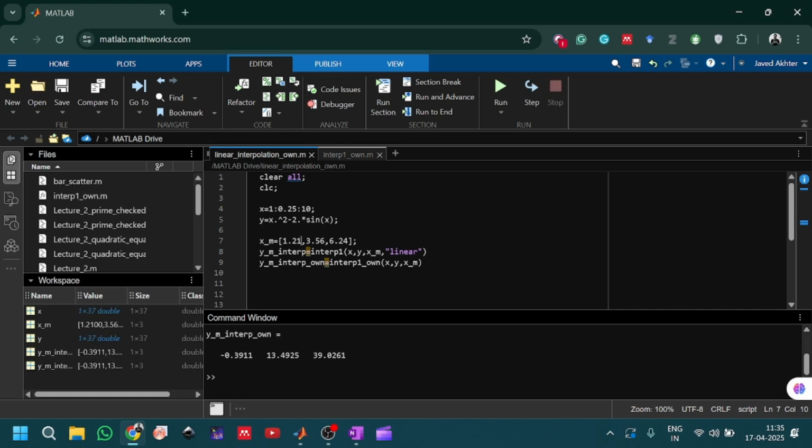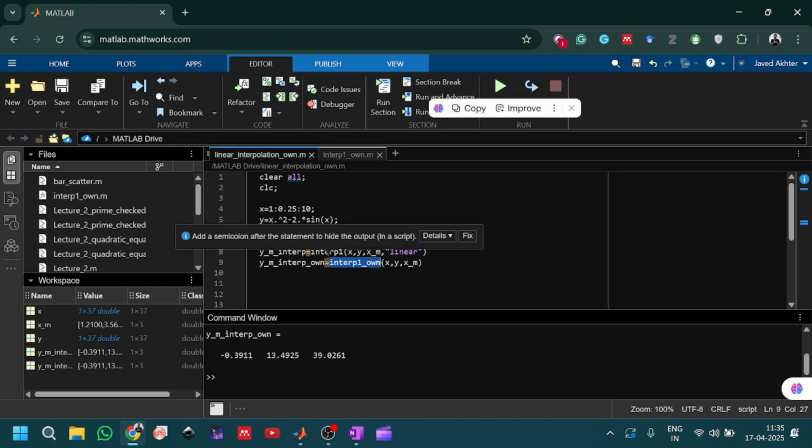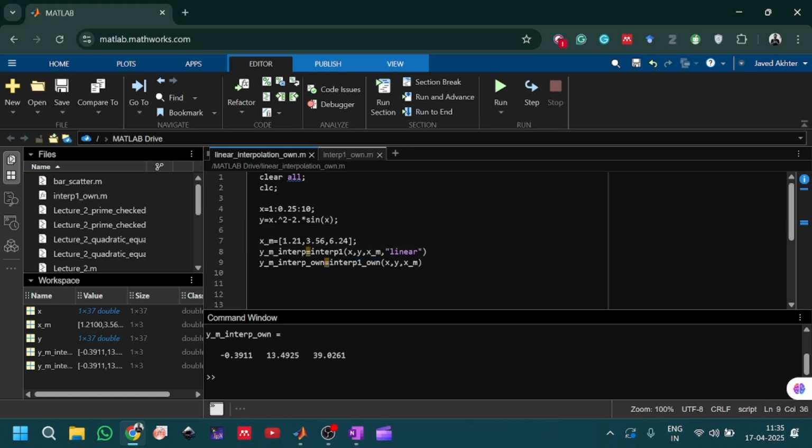So this is how linear interpolation works, and with simple logic you can create your own function. You can make your script very clean. Here you have defined this function, and we can see the power of coding. We can see that these values are exactly matching. So this is how any function is saved in MATLAB. Whenever there is an inbuilt function in MATLAB, always keep in mind that it is already pre-written in MATLAB and it knows how it works. You can create your own also, and you can save it as a function.